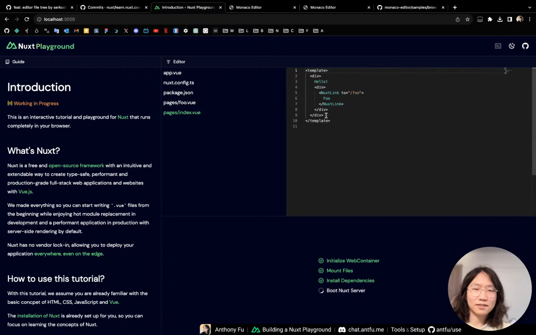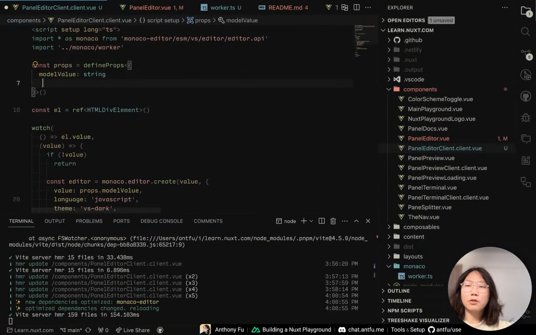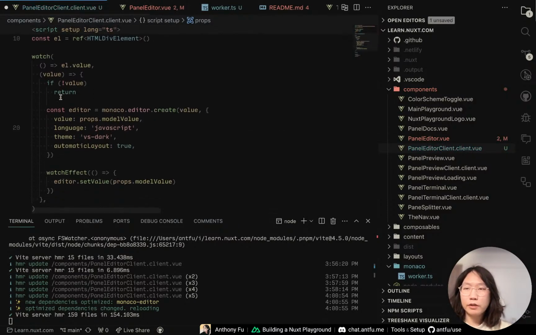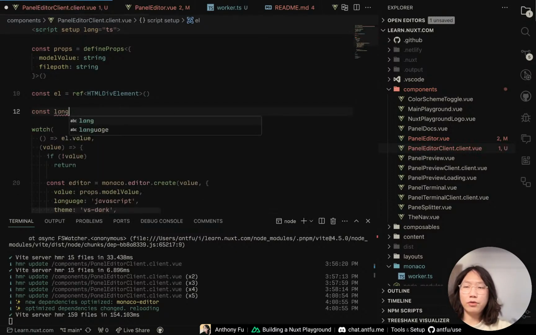So here the syntax is wrong because the language mode is set to JavaScript, and I think here we could have file path maybe. If we have file path, that means we could compute the language from the file path.